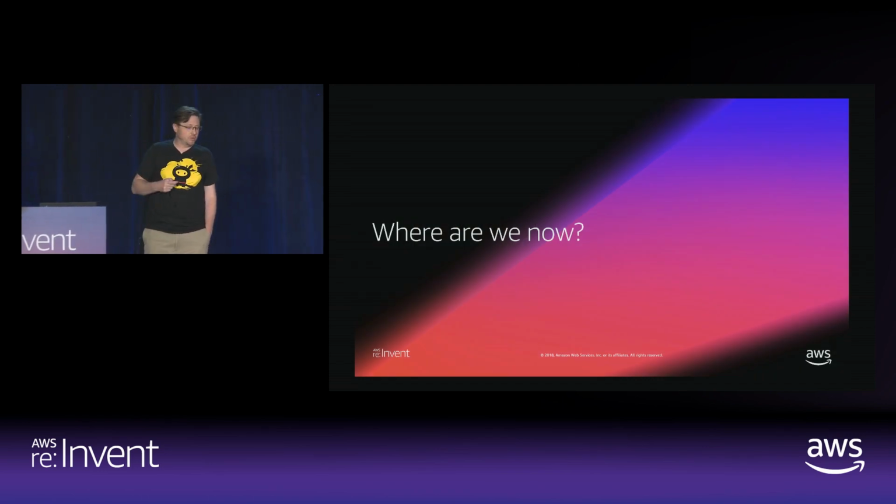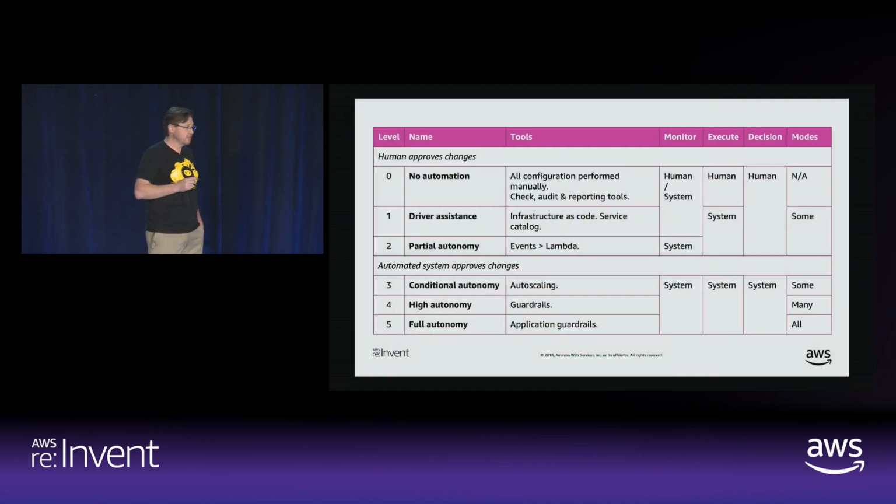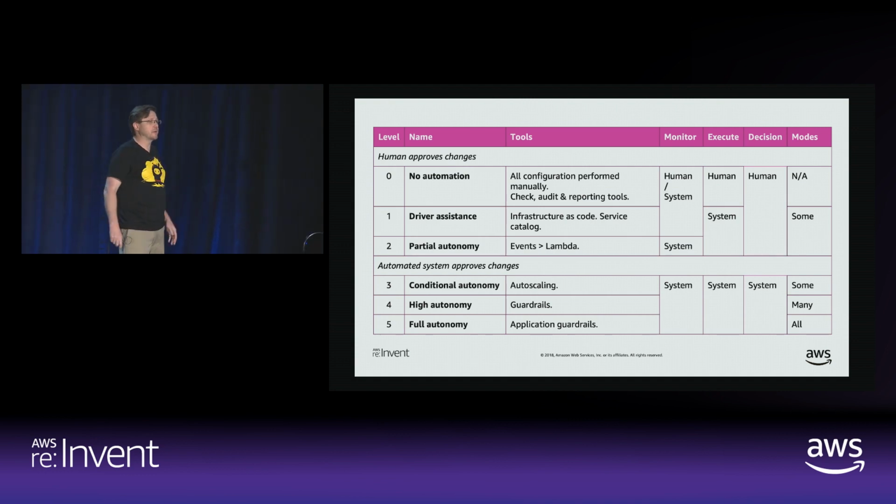So that leaves us with a whole bunch of work that we've had to do. And the question is, where are we now? How much progress are we making on this problem? We've framed it as a big one. I think it's a very worthwhile goal, but where are we? So here we go back to the standard for self-driving cars again, just gives us a nice framework to be able to talk through and think about, right?